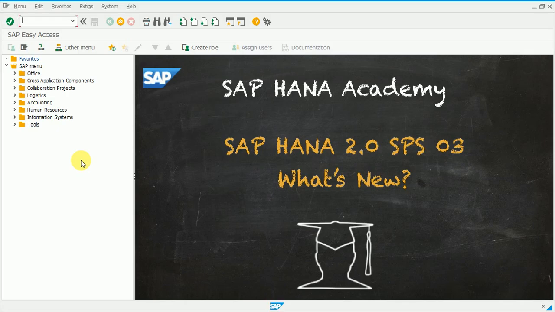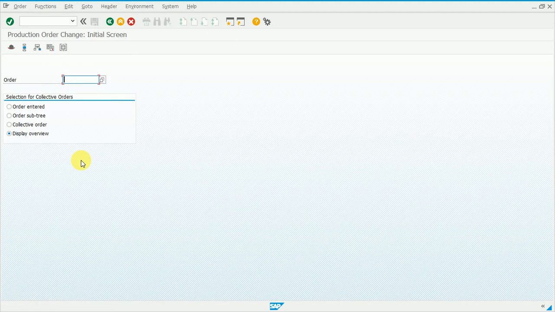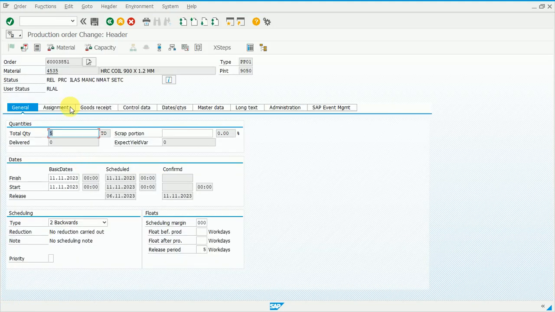Already displayed how CO02 looks like. Once again we can execute over here and you can see it. This is the order interface, and there if we press enter, just take an example and proceed so that you guys have a concrete idea where the release flag is. Now it is the status of REL currently where I am highlighting the cursor, and this green flag is already disabled.